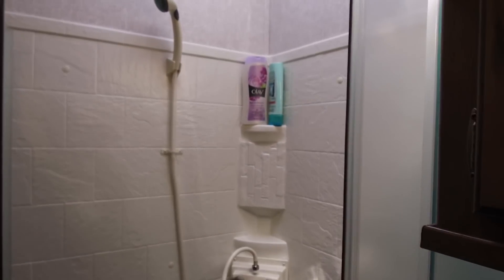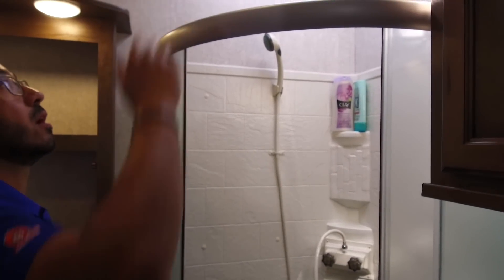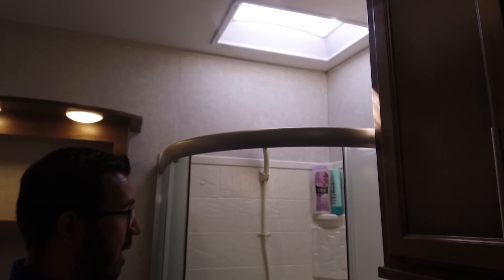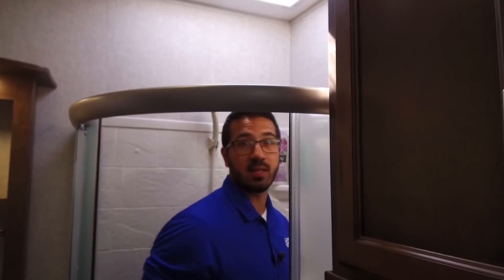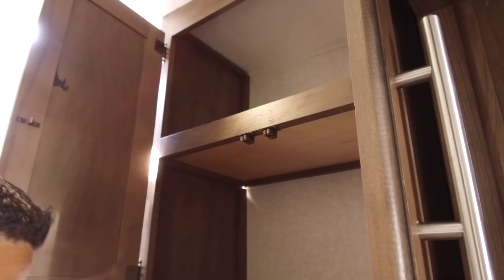Right over here is your neo-angle shower. One of the great things about having a front living room is that the bathroom sets back a little more, meaning you have a ton of headroom. I'll step in just to give you an idea — I'm a fairly decent-sized guy and I can move around in here nice and freely without feeling closed in or claustrophobic. There's a hand wand, a couple shelves, and a skylight right up top that helps bring in a lot of natural light. Then over to the side is a beautiful linen closet with storage up top, a shelf with an electrical outlet, storage down below, and tucked away in there you do have your washer prep.